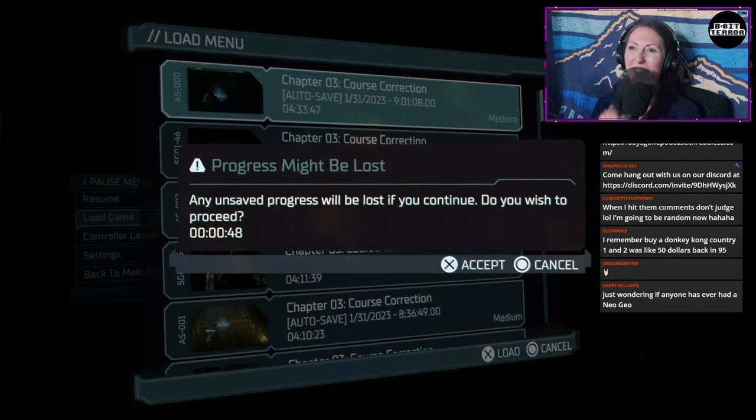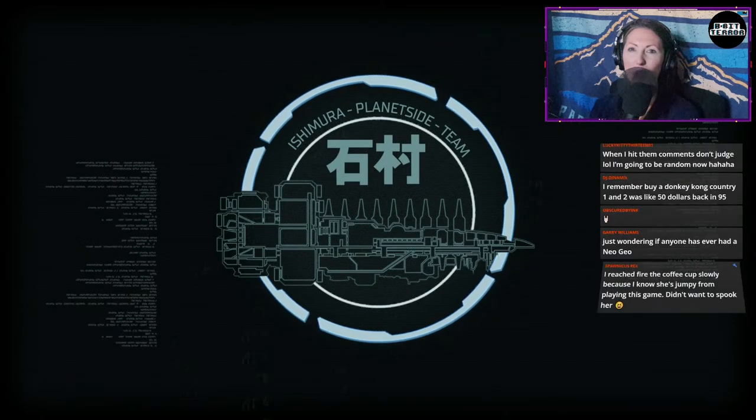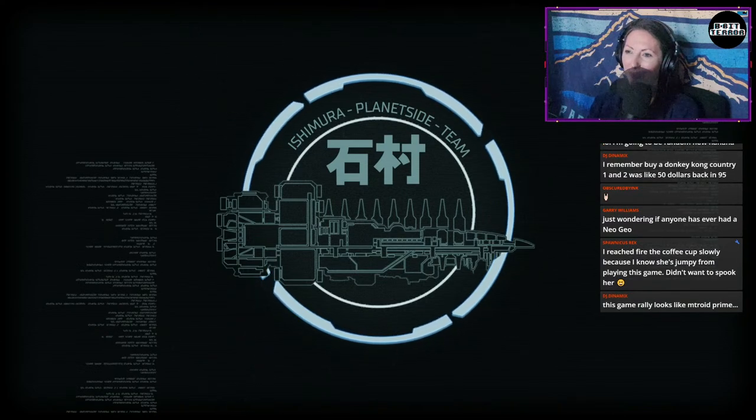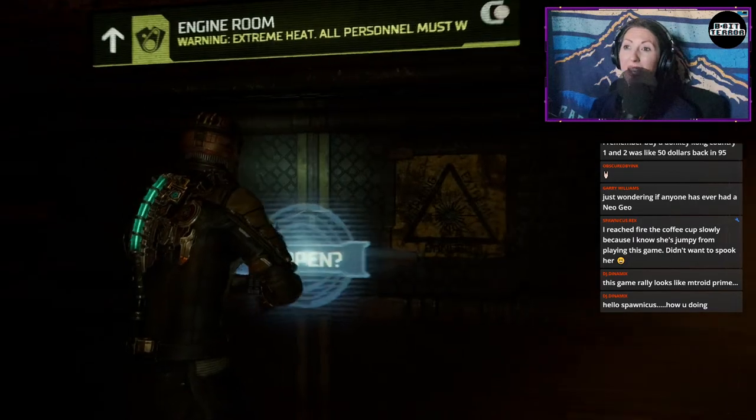I was too busy looking at the body of the thing that just blew up. I didn't see the little chickens. She is a little chicken egg. She's a little pregnant. What do we call them? Necromorphs, xenomorphs, whatever. And the little chicken. Okay. Let's try that again.